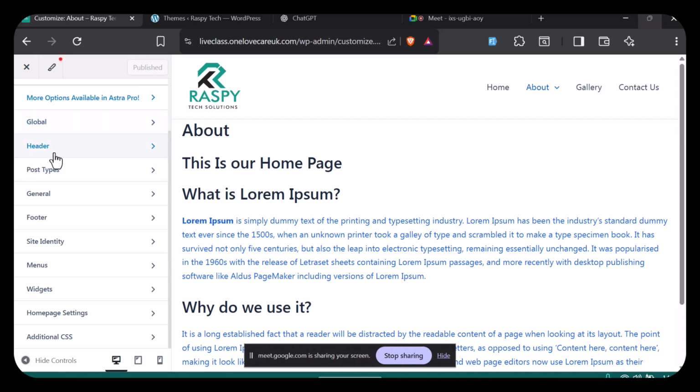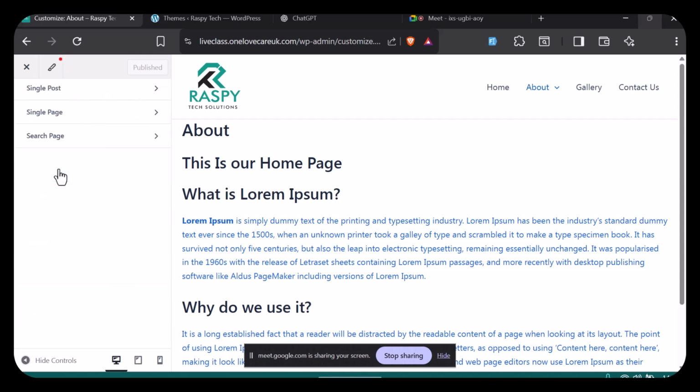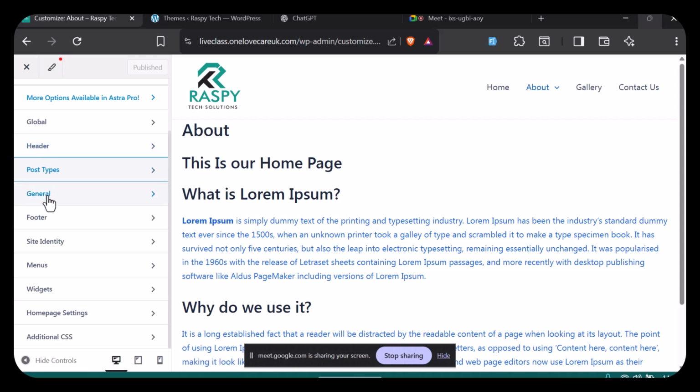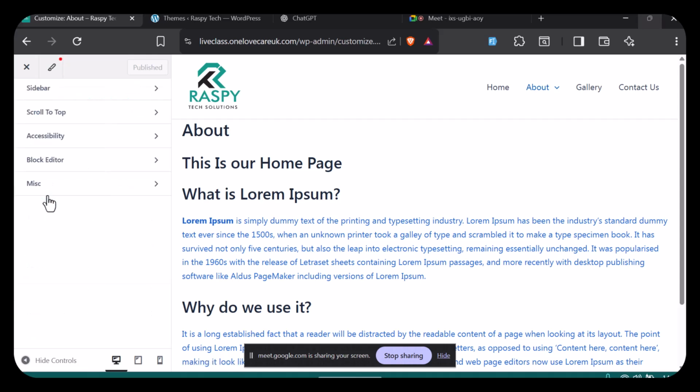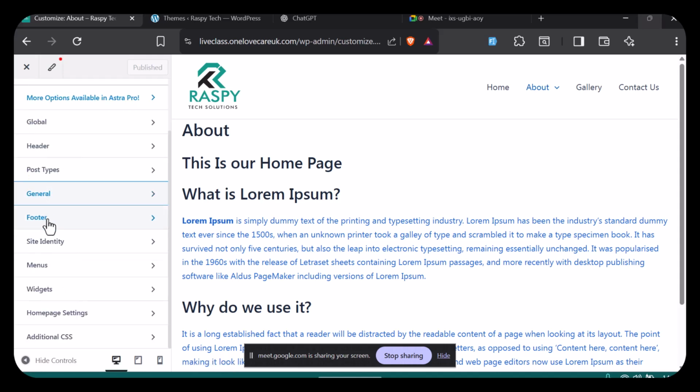Now, for this case of menus here, they just want you to locate the menu that you want to be where you want it to be. For example, if you remember the menu that we created, on the dashboard, it's right here. It's the class main menu that we created. So it's the only menu that you have. In case you want to create another menu, you can also create it from here.